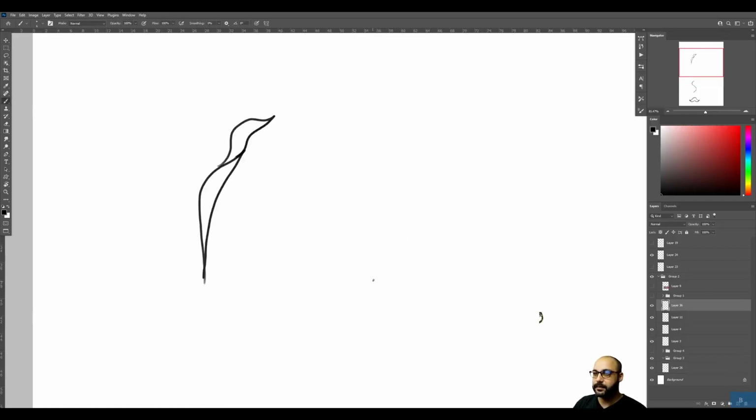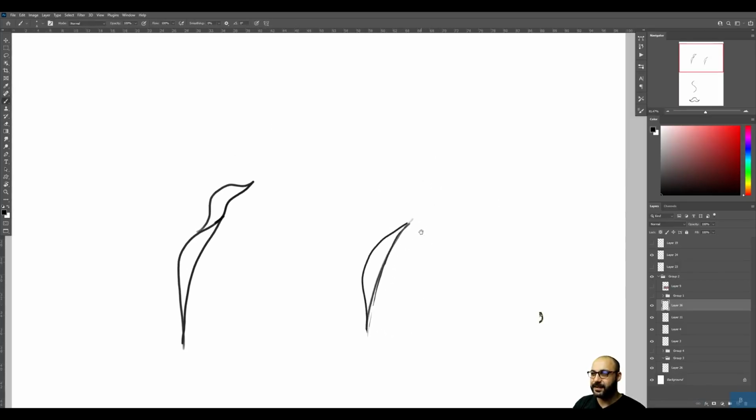So you have one of them. It's just like a little bow shape, almost like a... well, yeah, I guess a slug. Kind of like that. And then you have another one that looks like it's sort of crawling, like you know how worms and stuff will kind of inch forward, and it kind of goes like this and goes over like that. Little banana slug. And some more like that.